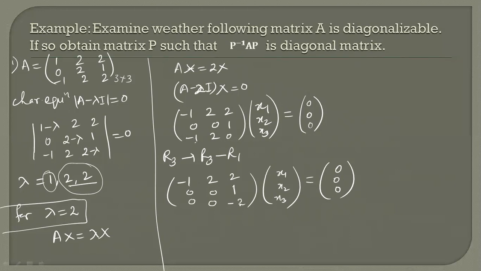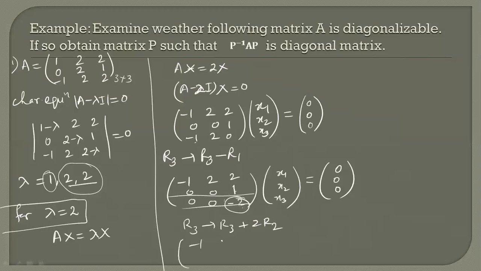Now this entry, if we take it as A33, is the leading entry for the third unknown x3, and this entry is also not a leading entry for x3, so we will make it 0 as well. For making it 0, we will use this entry 1: R3 is replaced by R3 plus 2 R2. These two rows are not linearly independent, they are linearly dependent rows. So for finding the rank, we have to keep linearly independent rows.